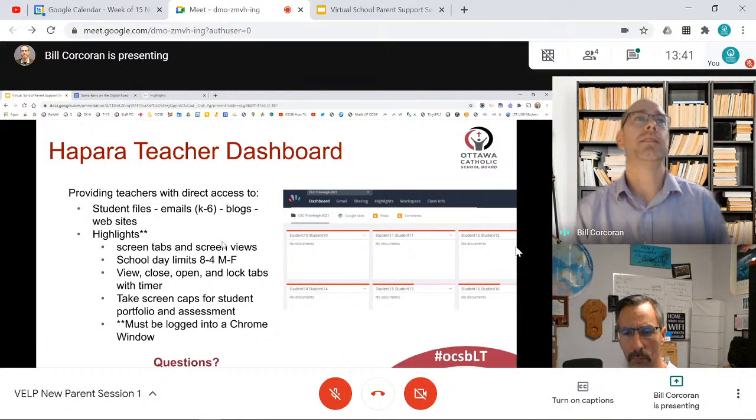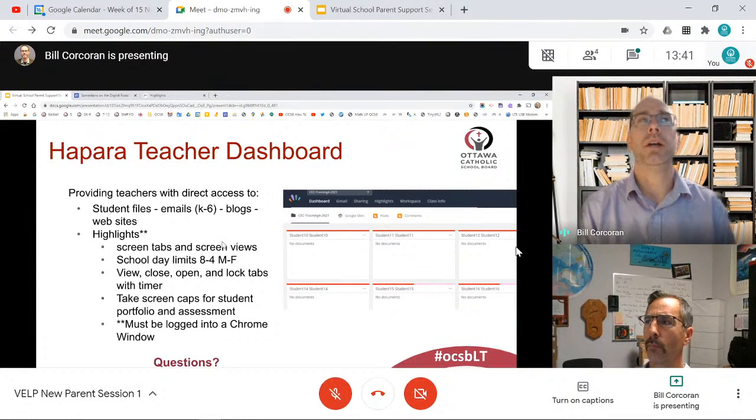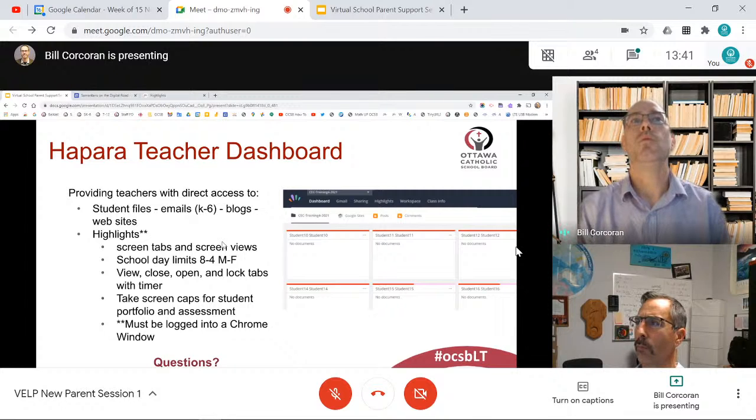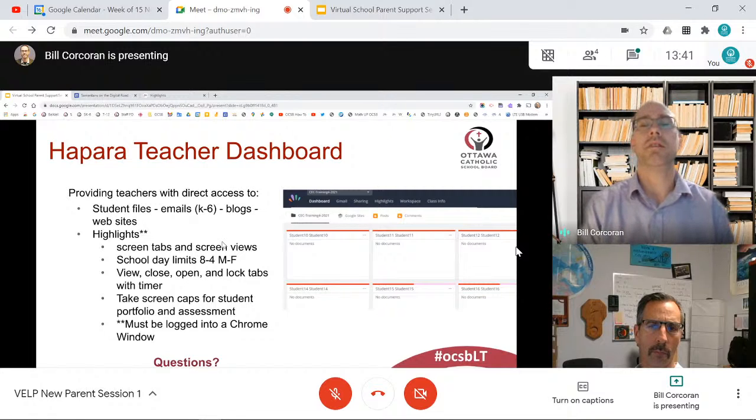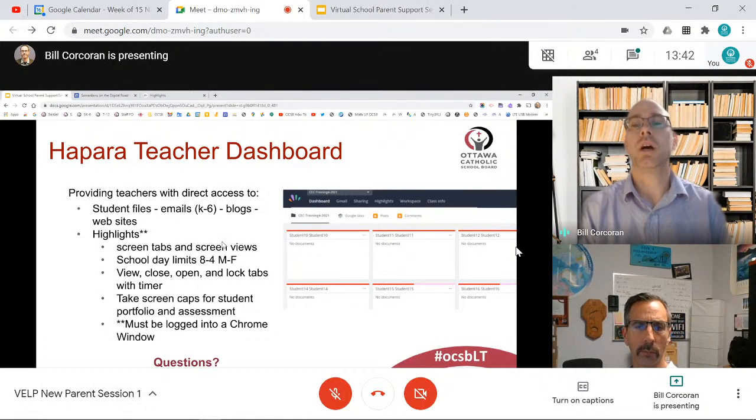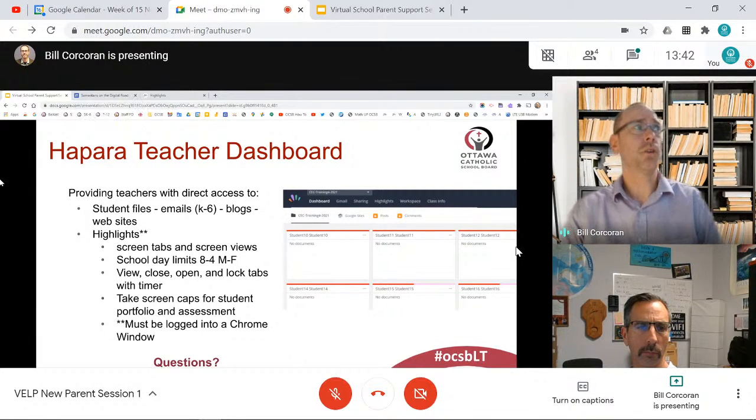About every 5 seconds in Highlights, there's the ability to see the tab that they're on, which would be bolded, and the screen view that they're on. I'll show you a live example in just a moment. We call it a static screen capture, about every 5 seconds I think, where it would show just the page that they're on. So we're not seeing anything in real time, but every 5 seconds, it's almost like a picture of their browser for students within their OCSB, our board-owned account, for us to help support them as best we can. So you saw how busy student 17 was with all those tabs open.